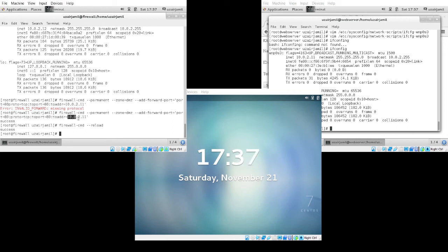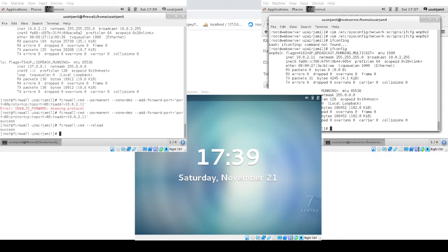Okay, the address I was using is the web server address, 10.0.2.11.